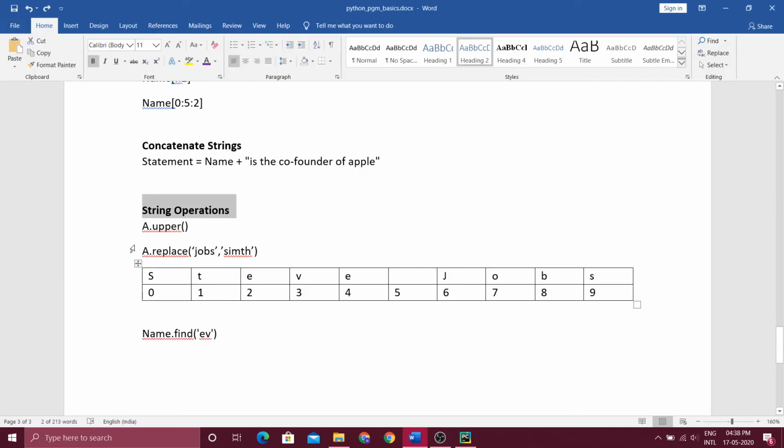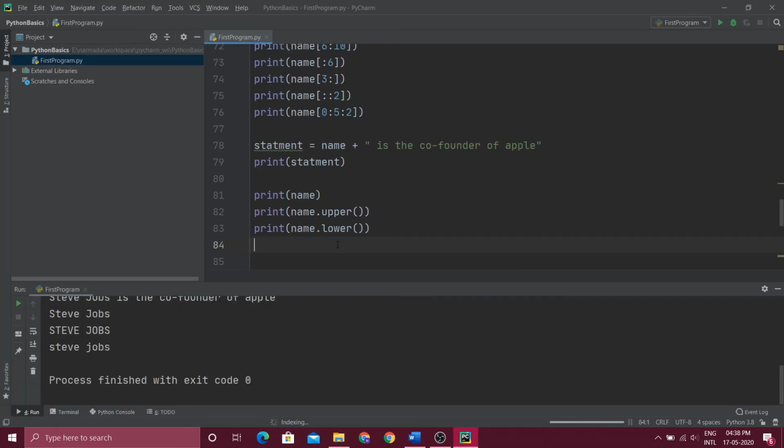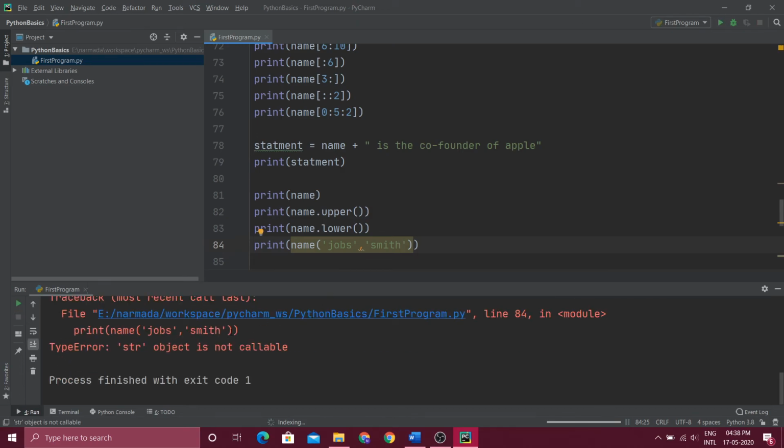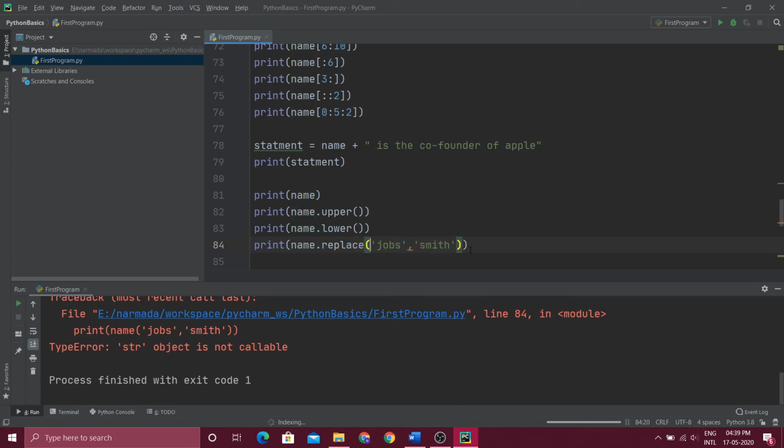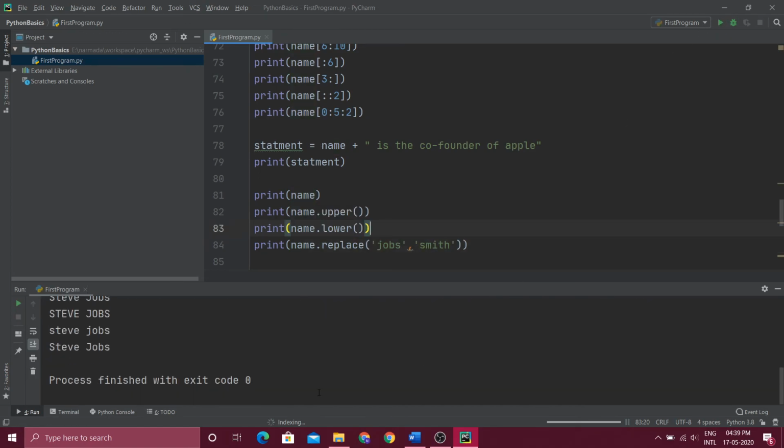Next, let's see about the replace method. If you want to replace something in this name, like replacing Jobs with Smith. Now I execute this program. Just a minute.